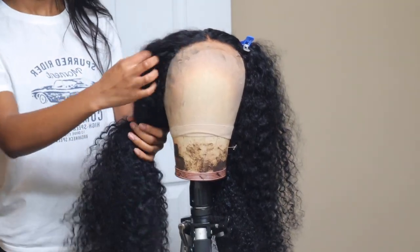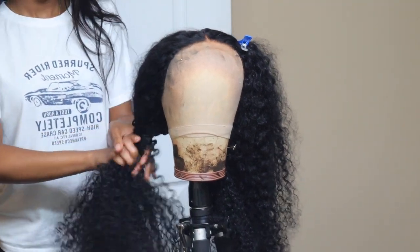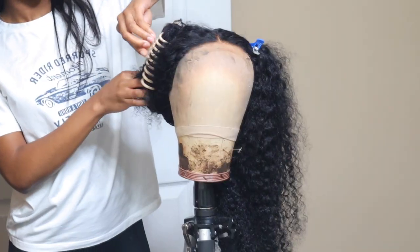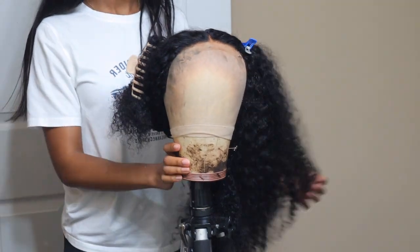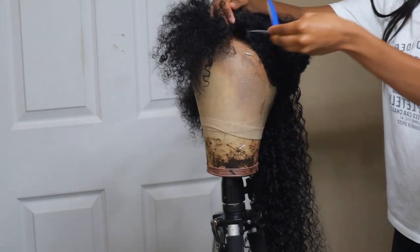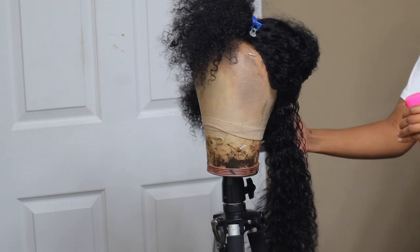I honestly just did not feel like getting my, you know, whenever you wet curly hair when it's on your head, your shoulders and your back and everything just gets wet. And I honestly just did not feel like dealing with that. So I was like, why don't I just do it on the mannequin head and let it dry on the mannequin head? Because I get really irritated with letting it dry on my head and waiting and wet hair touching me. No. So I was like, let me just do it on the mannequin head.